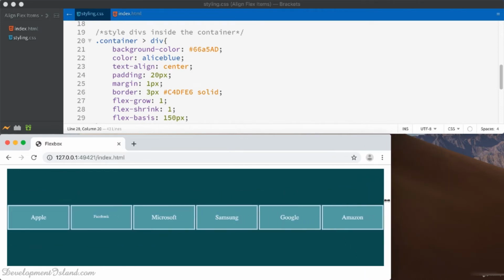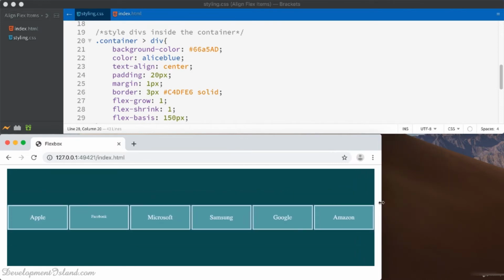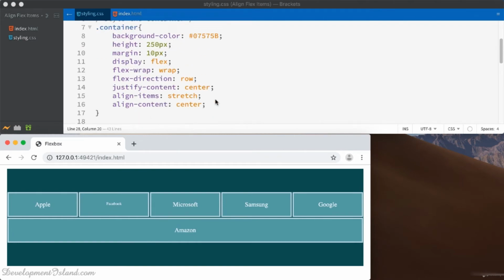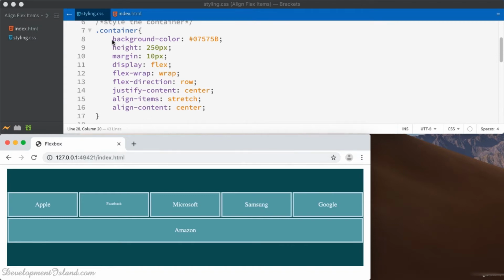Well, that's not exactly what we wanted, because once the width of the flex items reaches 150 pixels, then a new line is created. So the reason why we've got this is because we are still setting the container's flex wrap property to wrap.